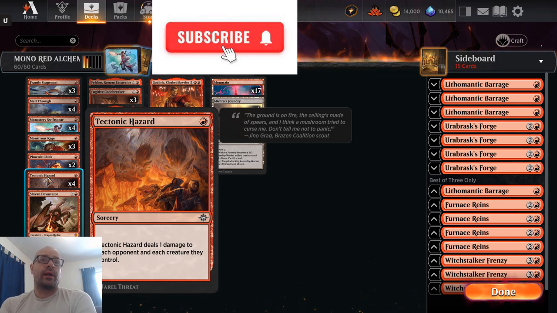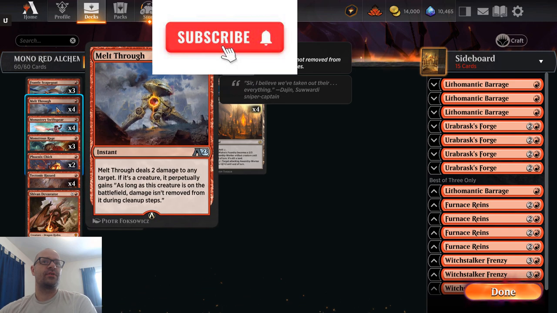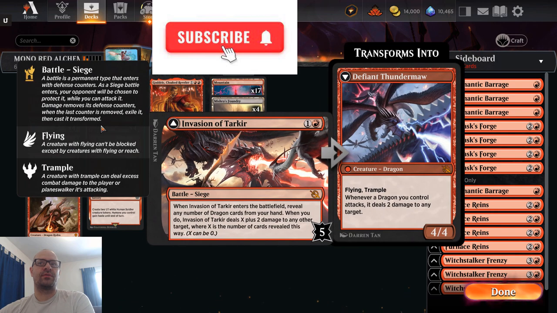This is really good right now, because there are a lot of decks that do some version of the Convoke nonsense, so being able to AoE is pretty important. The other removal suite we've got is 4 copies of Melt Through, the best replacement for Play with Fire, and 4 copies of Lightning Strike in tandem with 4 copies of Invasion of Tarkir.